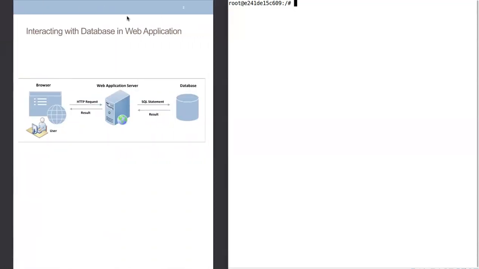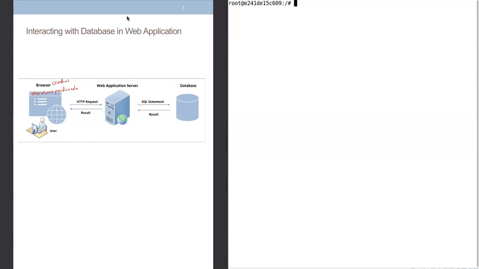If we think about web applications, what I've got here is a picture that shows a user. You sit there by your browser and you type in a URL. So you open up your browser, Firefox or Chrome, and you type in a URL. Maybe you type in something like http://www.pacificu.edu. That's your URL, and you type that inside of your browser. Let's say you're using Firefox, which is what you have on your VM.